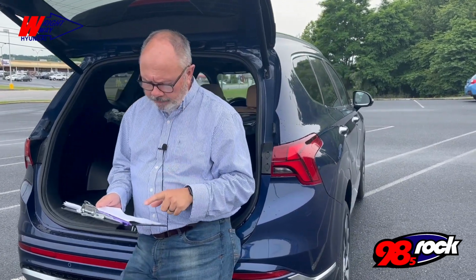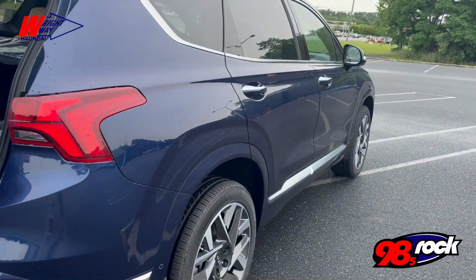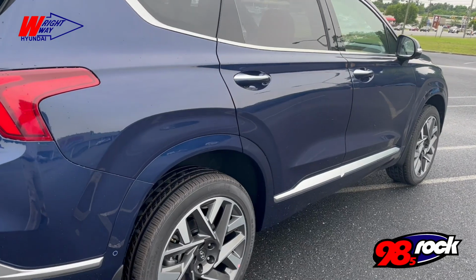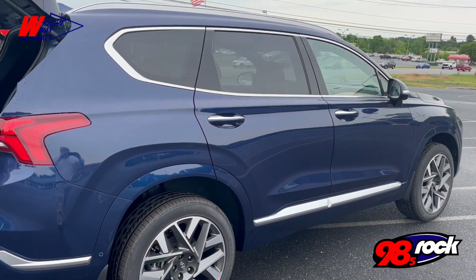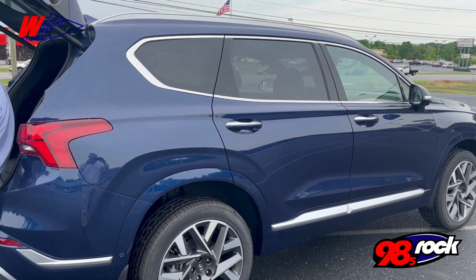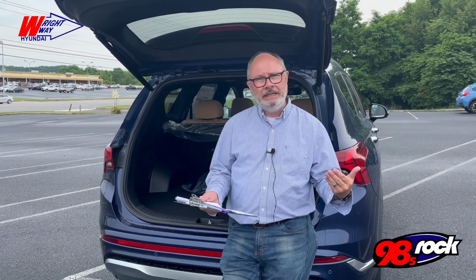As we've talked about all of the features of this car, the 2.5 turbo 4 under the hood, 280 horsepower, 311 pound-feet of torque, 0 to 60 in about 6 seconds or so. 8-speed shiftable transmission delivering about 25, 26 combo MPG, which in this day and time is pretty good for this size vehicle. This is their mid-size. At one time, this was Hyundai's largest SUV, but of course they've stepped up now with the Palisade. This really makes a great option for somebody who only needs 2 rows.